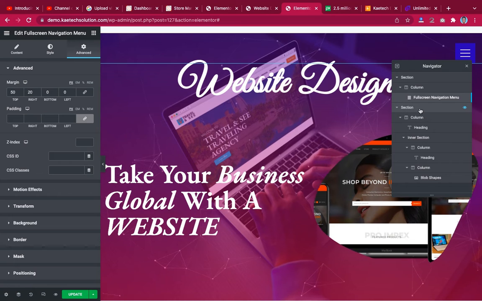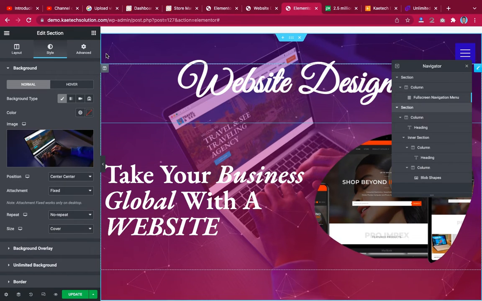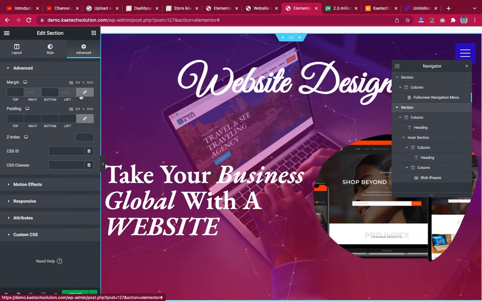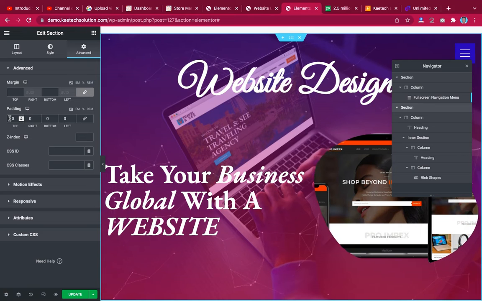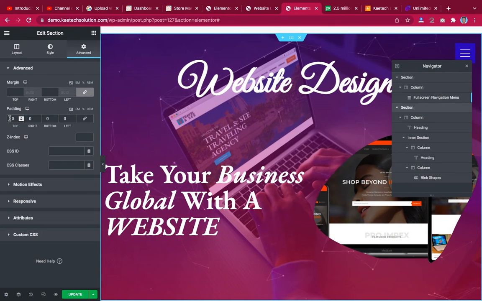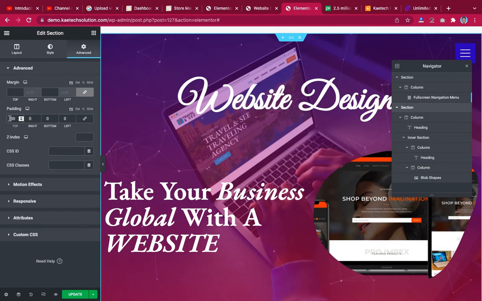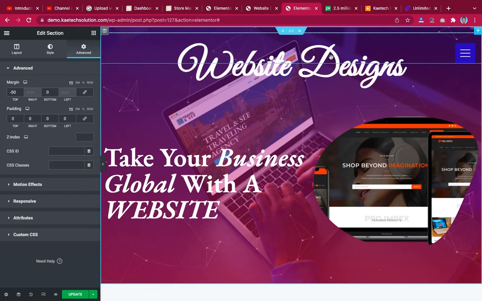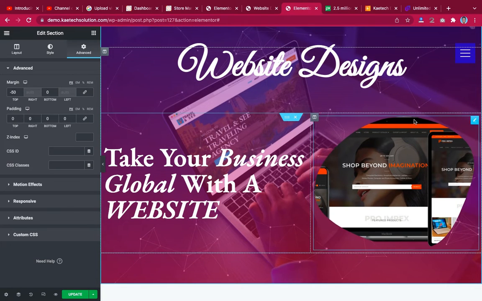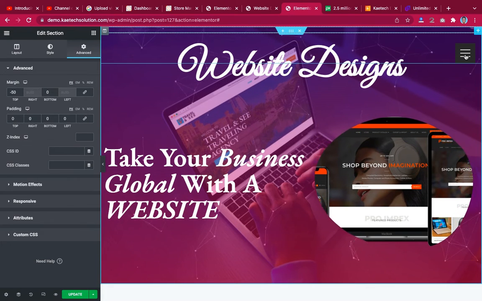Now we're looking for this one, and then we pull it up. So let's give it a padding of negative 50, yeah. So that is it. We get the top fixed, and we get the menu also fixed.